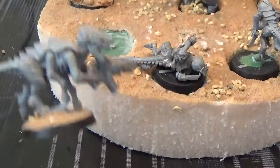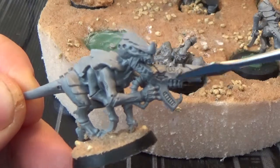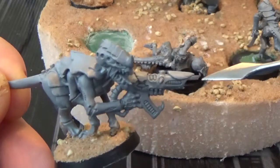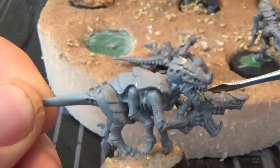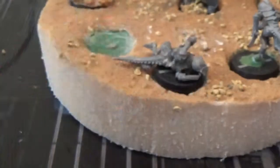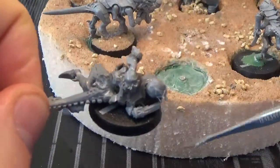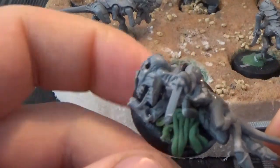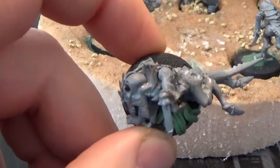Moving on to Tyranid number 2, this fella. I have no idea what this weapon is called. Please let me know what it is called, because I have no idea what it is. I just thought he looked cool. He's just running along with his gun, and he's just like, ah! Moving on to number 3 is dead Mr. Tyranid. He's proper dead. A couple of bolt rounds in his head.